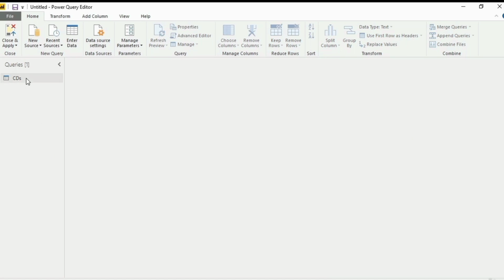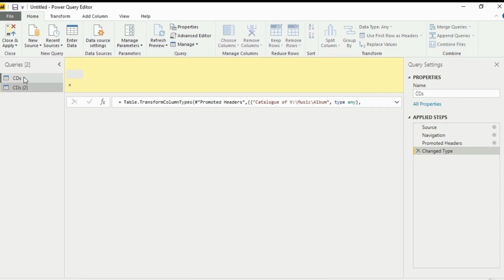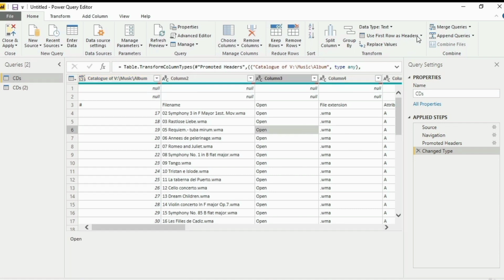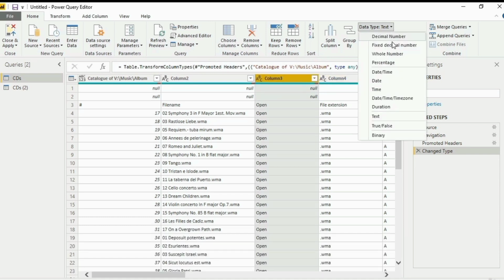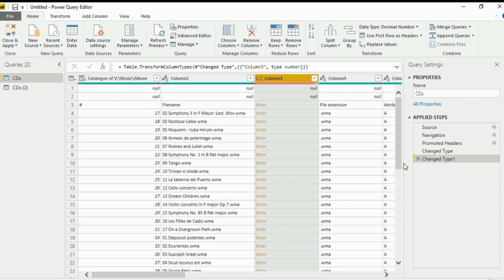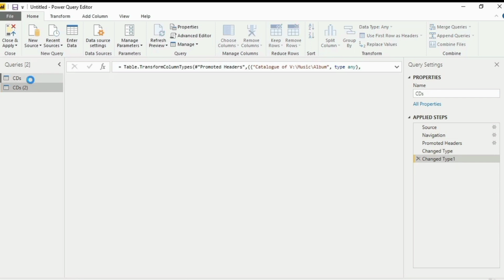Now there are two more options in the Manage Query that I'd like to talk about: Duplicate and Reference. Now you remember I said we had all of these steps. Duplicate gives me an exact equivalent with all of these steps. So that means that now if I add a new step here, let's just change this data type. No particular reason. I want to add that as a new step. It's going to give me lots of errors, it doesn't matter. Now this first query has got 5 steps, this second query has only got 4. So they are independent queries.